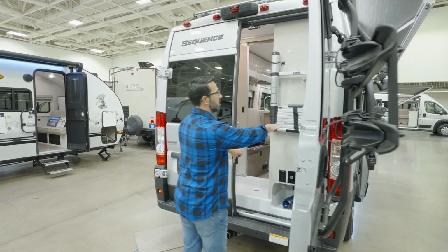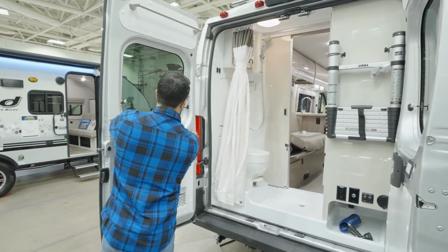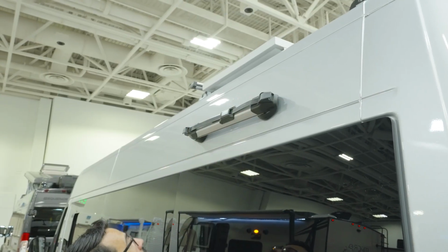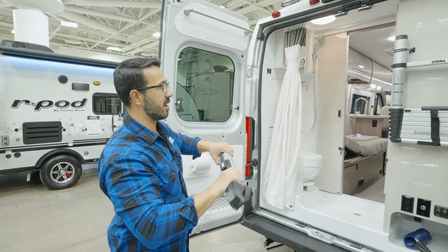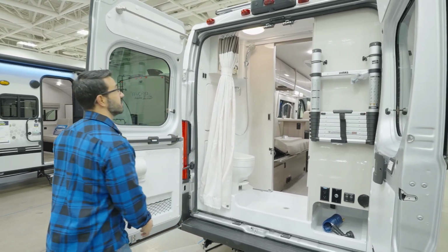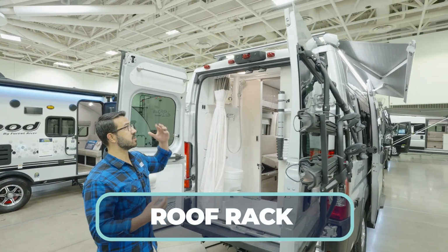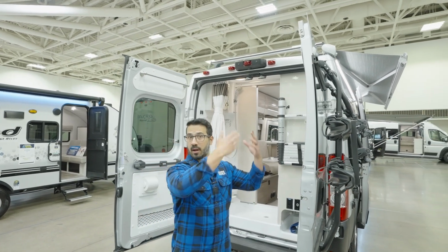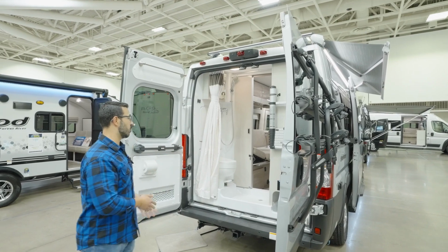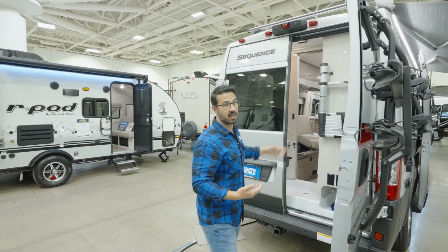I talked a little bit earlier about the ladder. So this is that ladder system, and again, you will take this bar. This bar is magnetic. You will just set it kind of on the top of the coach, and then you will use these straps in conjunction with that ladder to be able to climb up on the roof. And that's going to be important for a couple different reasons. One of the big ones, though, is the fact you have a Thule roof rack up there. So again, if you want to, bring along some extra skis or another big tote up there, you have the capability to do that with this setup.